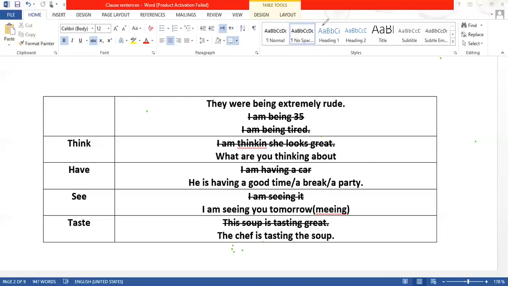Here, if you say I see him, it means I find him or I know him. It has a different meaning. It doesn't have the literal meaning that you are looking at him. Now you know the difference between see and look. When you look at somebody or you see somebody, see will give you a different meaning. When you use it as an action verb, they say see is a state verb.